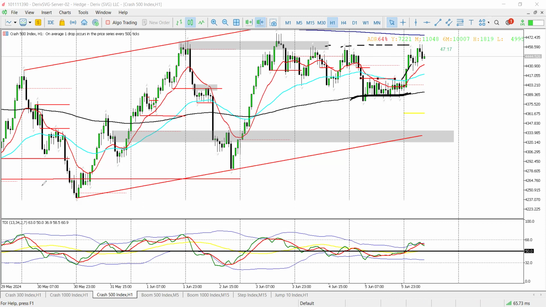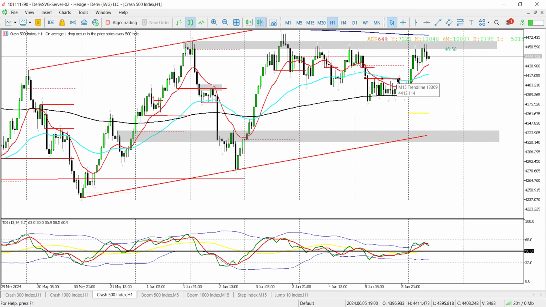So let's see if we can also extend this zone. Extend this one. Okay, so now these highs here, I think they can also act as a support level for now. Let's see what's going to happen here. If price starts to push down, I still need to see them break below this for me to be confident with a long-term sell.